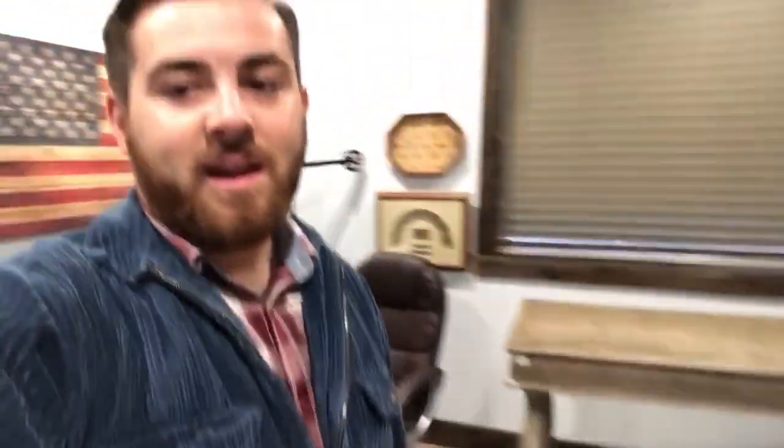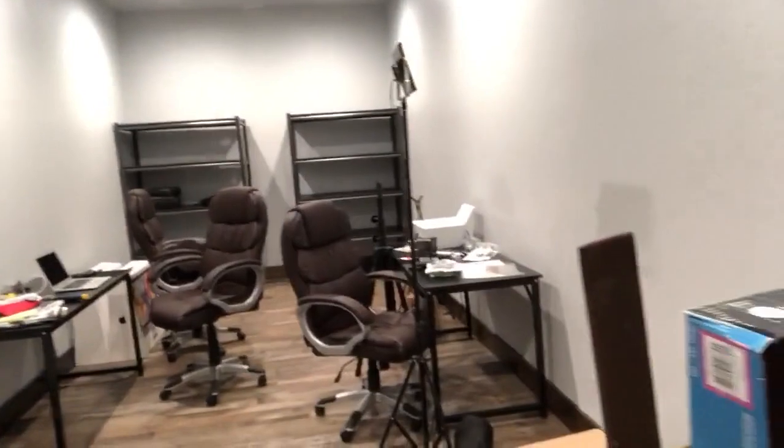Let's head into the next office. This next office is gonna be where we film for channels like Backfire, maybe Outdoor Troop, Camper Report — this is our outdoorsy feel room. We've got a table here on wheels so we can kind of do standing videos, be a little more active. Pretty cool room — all this wood paneling was put up last week.